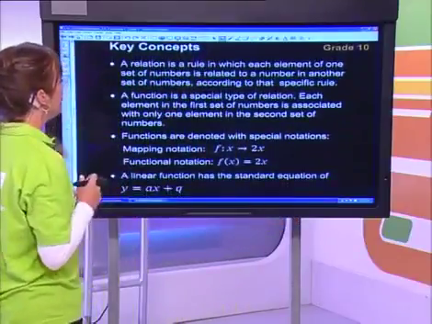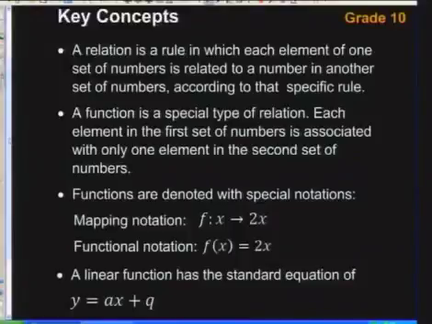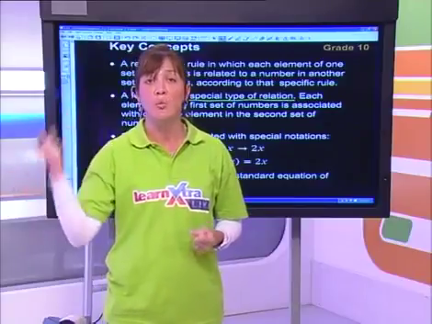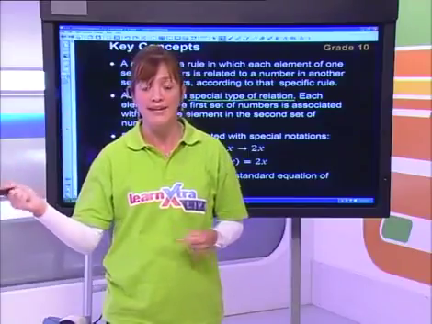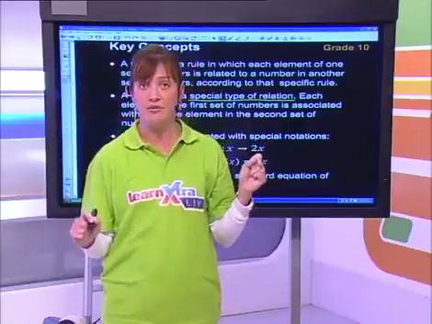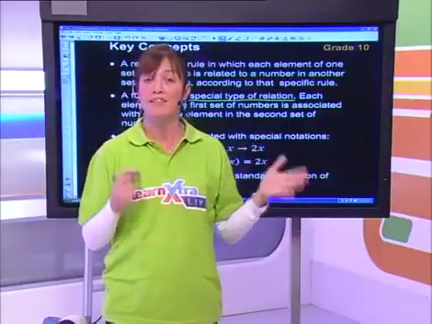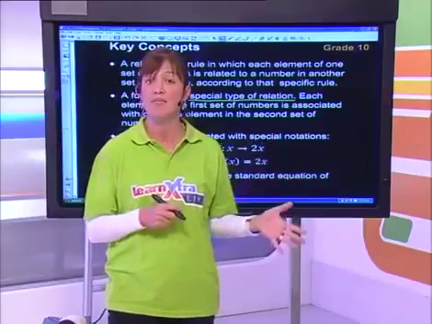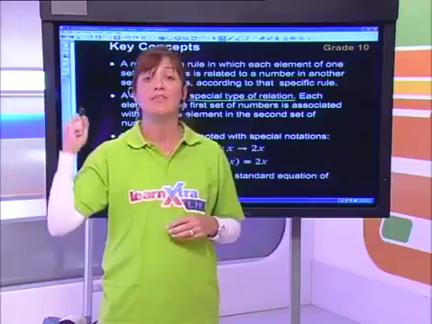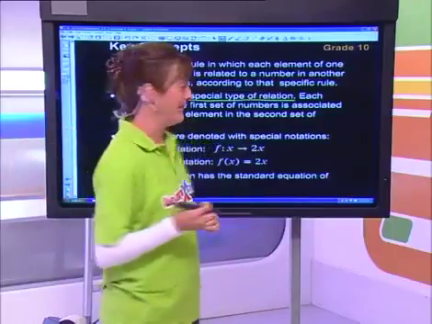When we talk about a function, it is a special type of relation. Basically, this is what we've got: a function is where every value for x will only ever be related to one value for y. You will never have a value for x related to two values for y if it is a function. So that's what a function is. It's a special type of relation, where one x value is only ever connected to one y value.